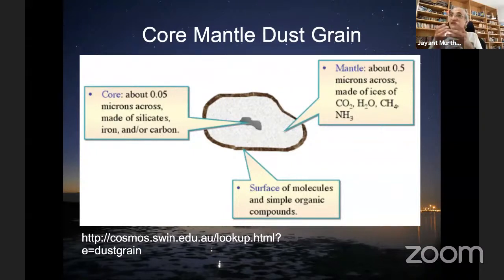So what we think is that maybe these dust grains are formed in the atmospheres of late-type stars. Because in the atmospheres of these late-type stars, the temperatures are much lower, maybe a few hundred degrees to maybe 1,000 degrees Kelvin. So not hot enough to dissociate the grains completely. The sun is 5,000 degrees, so 5,000 degrees is probably too hot to form any sort of complex molecules. But if the temperature of a red giant is only 600, 700 degrees, well, maybe there you can start to form molecules. And so the idea is that maybe these dust grains are formed in the outer atmospheres of these cool stars. And then, as you saw in the Ring Nebula, these atmospheres go out and they become part of the interstellar medium.